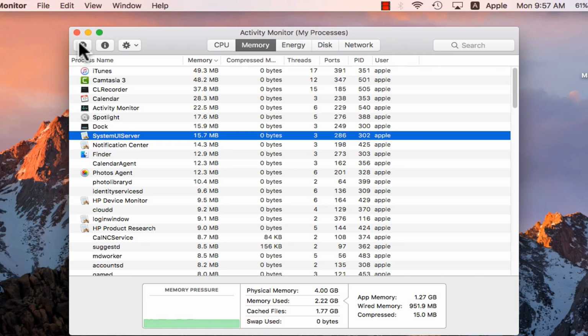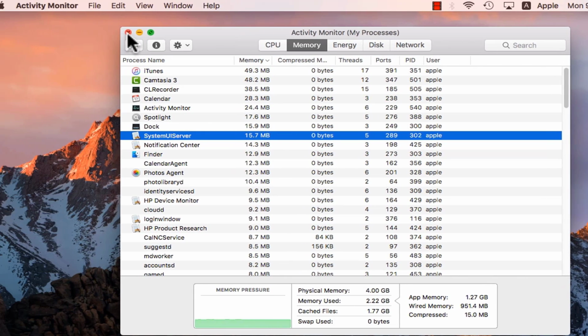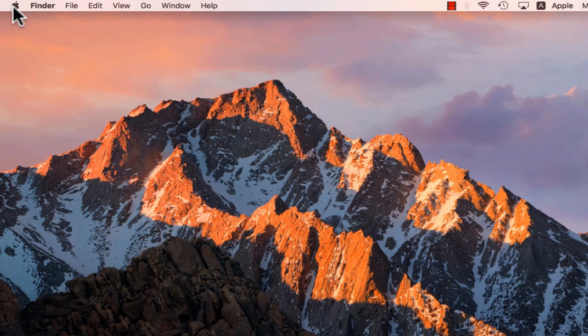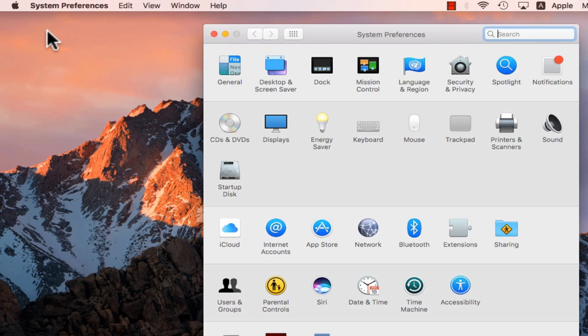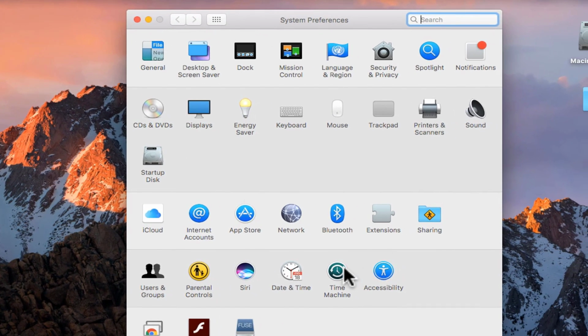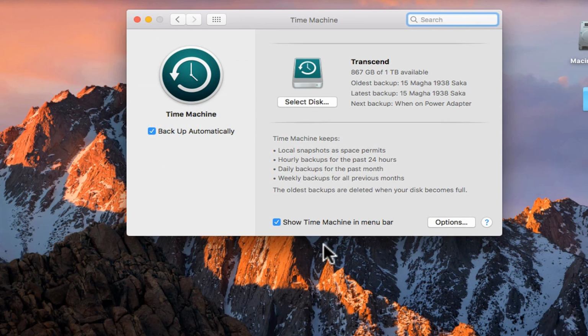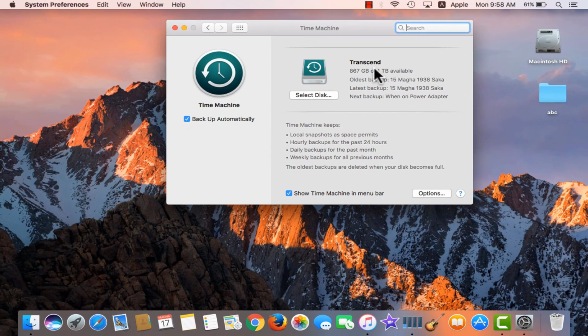Now I will talk about not so obvious things, but before we proceed, I would request you to take a backup of your system data. While none of the steps will impact your system files, it is better to be cautious than sorry. I take backup through Time Machine. You can go to System Preferences, go into Time Machine, and take a backup on an external hard drive. I have got it on a Transcend HD. For now, I am skipping this step, but please be mindful to take a backup before you follow the other steps.